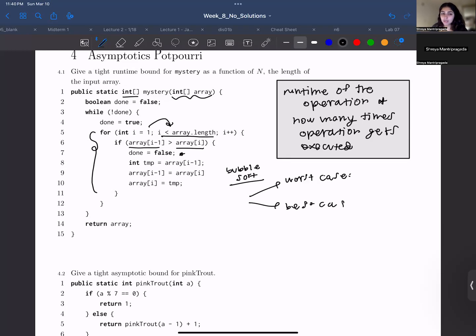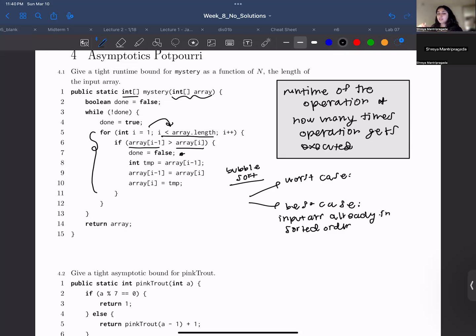The best case scenario is that the algorithm terminates without swapping any elements, and that essentially means that the input array is already in sorted order.